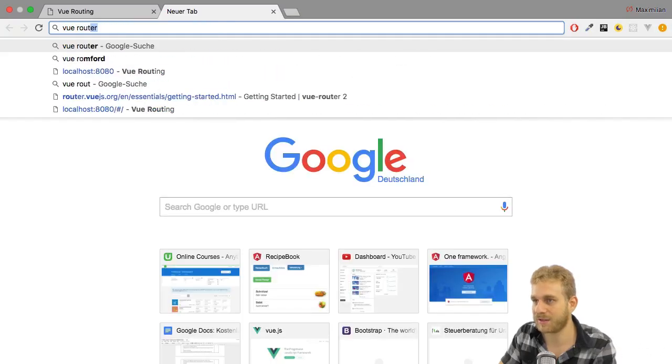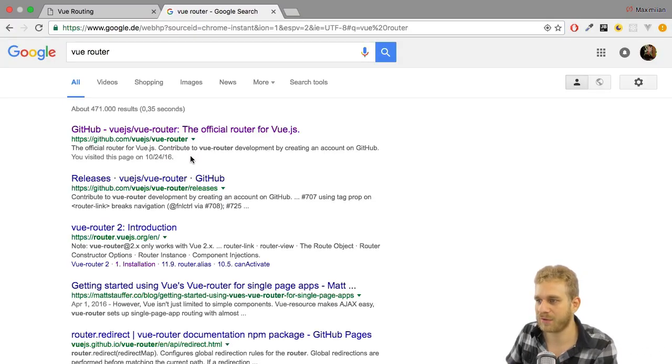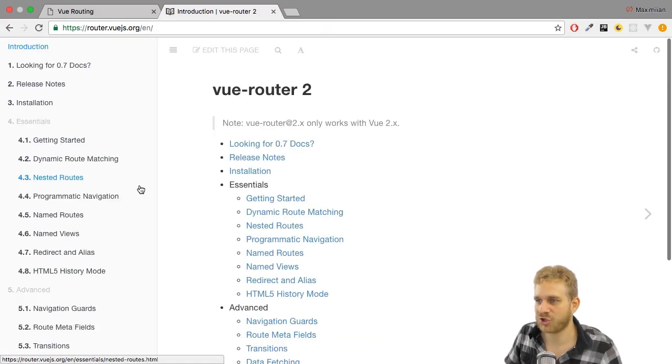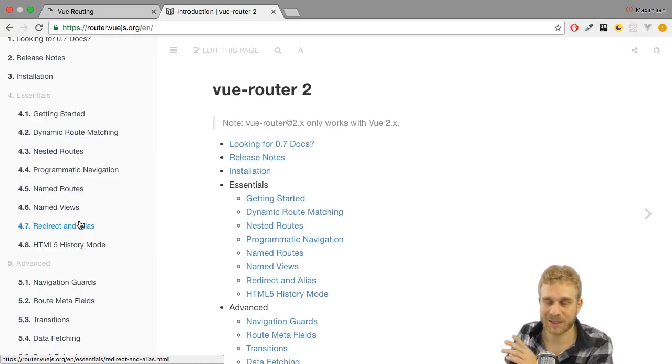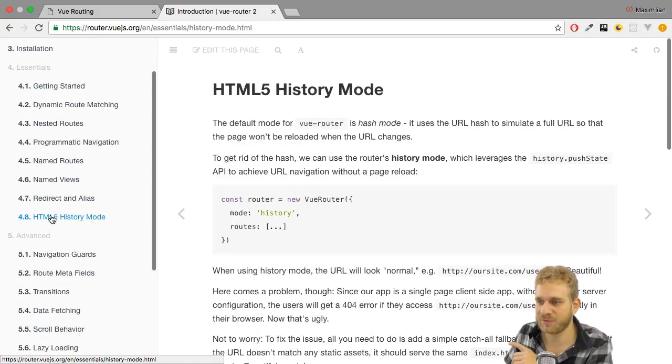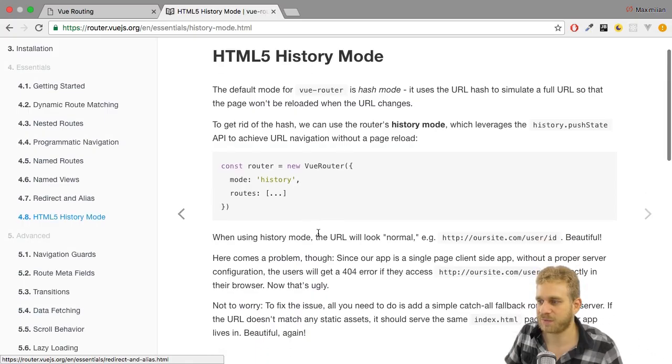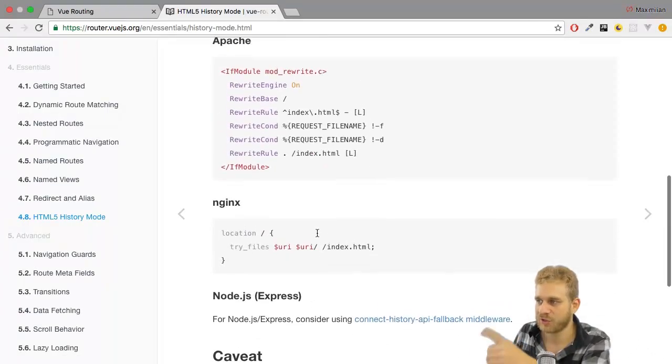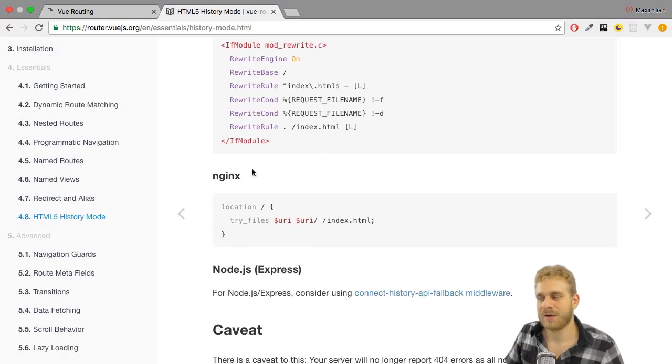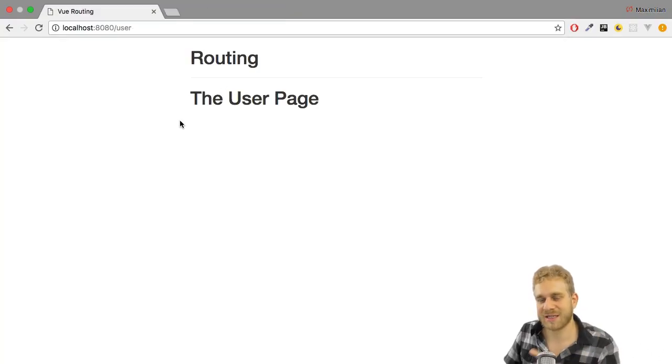And to learn more about that, visit or Google for Vue router, and then you may visit the official documentation on it. There, generally a good place to dive deeper, you will find the HTML5 history mode point, which explains how you may set up your server to serve the correct file. But that's just a little addition. Now that we understood how we can change this, I will keep this history mode here. Let's now go back to the question of how we can add links in our page to actually be able to click there and navigate around.